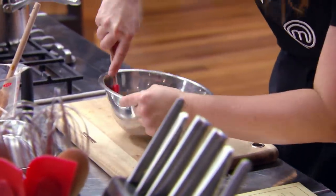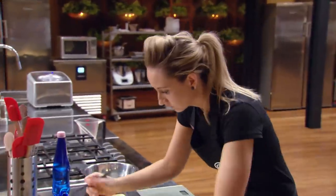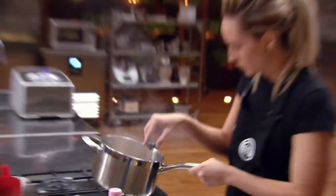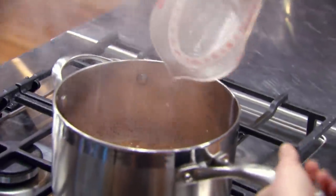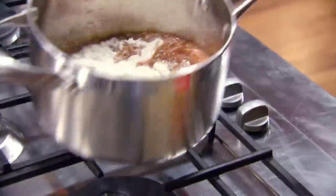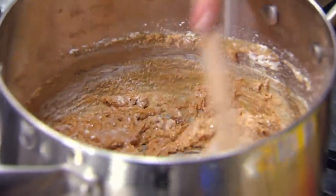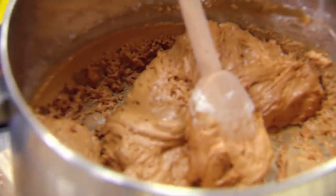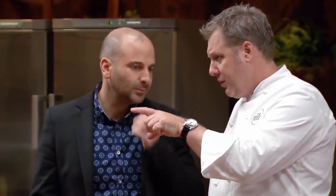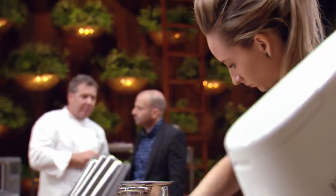I want to make sure that I nail every element. I love making desserts — this is what I'm here for and this is my passion. But I start fretting and my mind goes blank. This is my second pressure test and I know that time's not on my side. I need to work as fast as possible. I chuck in the dry ingredients into this caramel — I don't know how it's going to react. I mix that really, really quickly. I've never made this type of batter before so I don't know what it's meant to look like. I thought it was going to be a bit more light and fluffy and mine isn't — it's quite hard and dense. It's a very rough technique and it doesn't look right at all. I think Elise is going too fast. Pastry is a science — it's not a throw it together and let's see what happens. You've got to be delicate and thoughtful about those processes, otherwise you're just guessing. She'll need to just slow down.